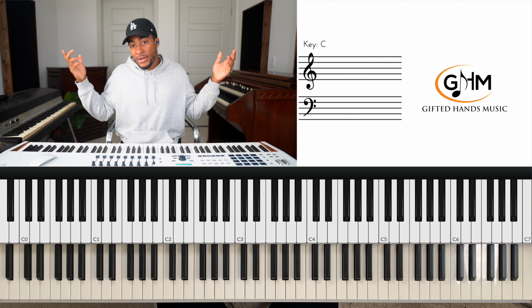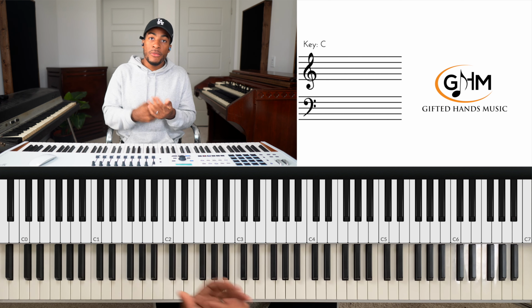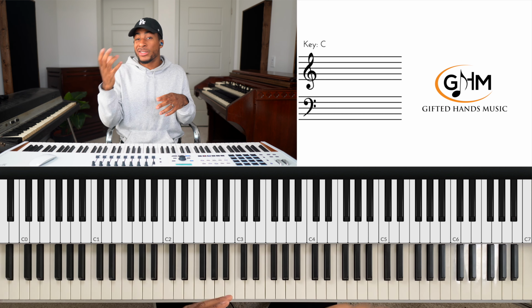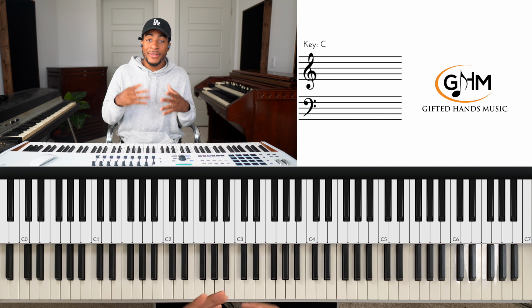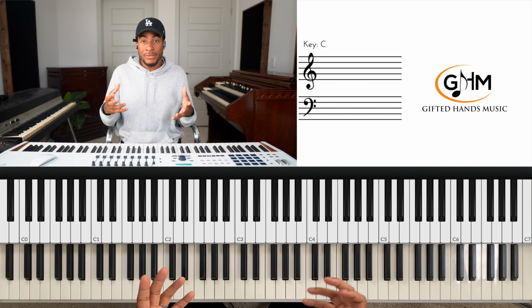So let's just say you want to get to a point where you're able to hear things in songs: chord progressions, movements, voicings, passing chords, whatever it is that you hear in a song, solos even. You want to transcribe this stuff eventually, and you can't find sheet music. Sometimes you just have to learn things by ear, right?